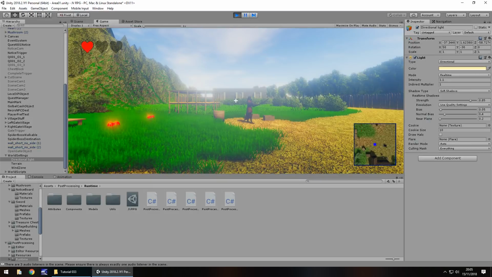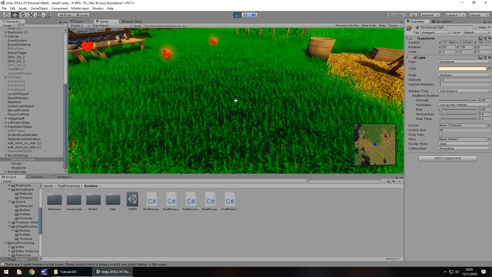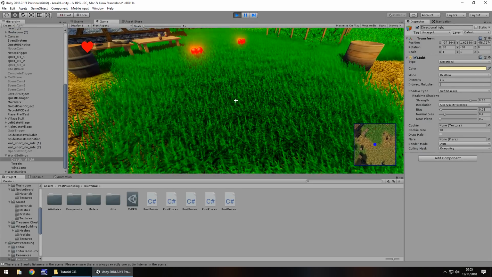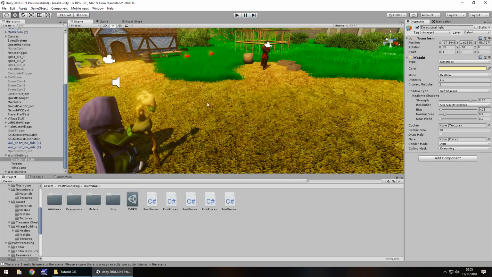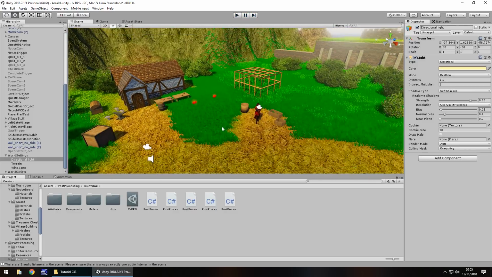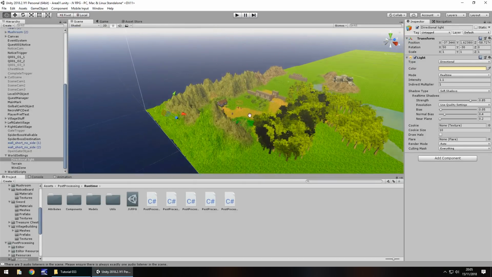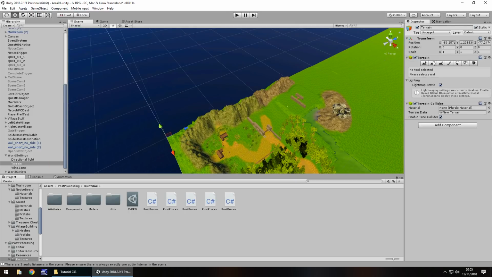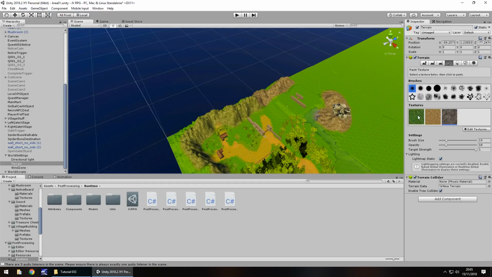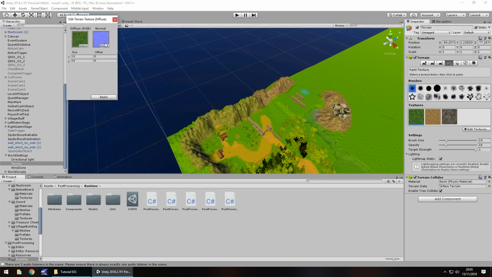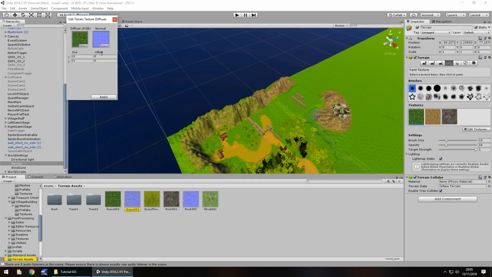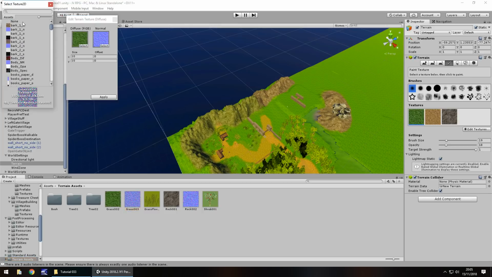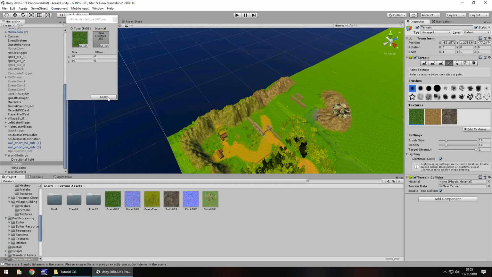Let's quickly check this out. If we look at the grass, it just looks a little bit pixelated. That is caused by the normal map, which is on the terrain. If we zoom out, because of the way we've got the settings for the grass, we can actually see this whole area is the grass setting on the terrain. So if we go to the terrain, go to the paint settings, go to the grass, go to edit and edit texture, we could theoretically remove that normal map. So select and click none and apply.